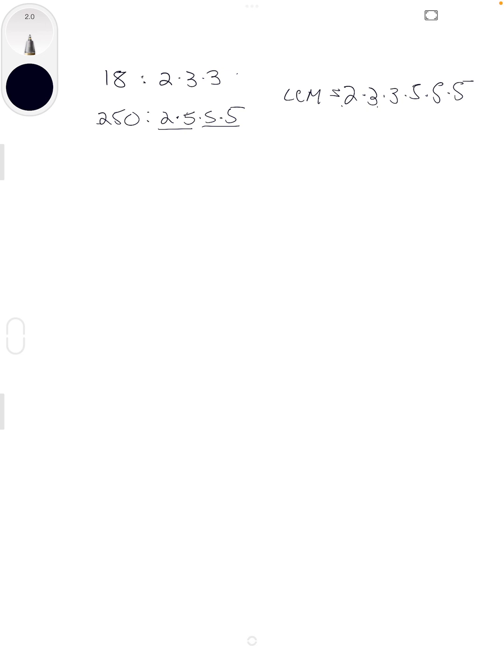Okay, another example, this is problem letter D, and I have 35, and I have 60, and I have 90. Okay, and I want to know the least common multiple. Well, I'm going to factor these. This 35 is 7 times 5. That's easy. 60 is 2 times 30. 30 is 2 times 15. 15 is 3 times 5. And 90 is 9, which is 3 times 3, times 10, which is 2 times 5.